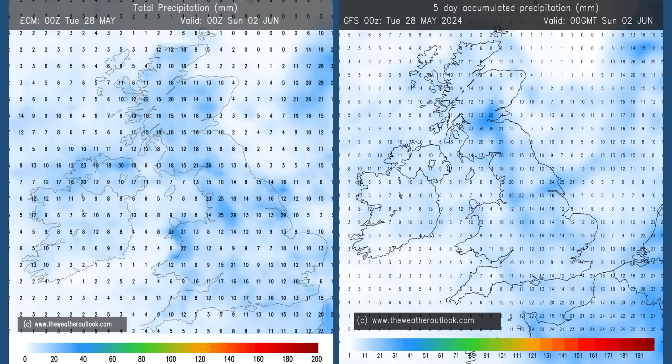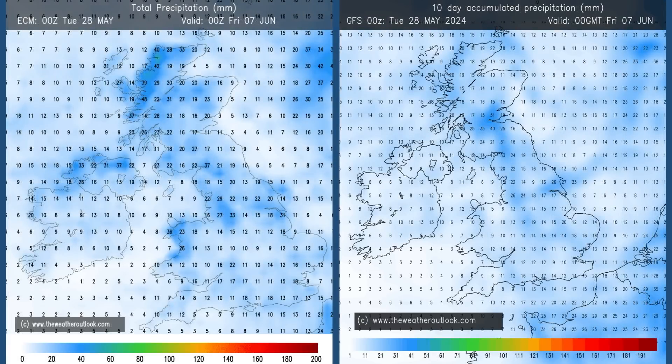These are the forecast rainfall aggregates in millimetres for days 0 to 5 from the ECM and GFS models — reasonable consistency this week. Much of the country is seeing totals of between 10 and 25 millimetres, with a few locations seeing larger or smaller amounts but generally an even distribution. Although it's not a vast amount of rain, given the soggy nature of the ground in much of the UK it could still cause problems. Moving forwards to the 0 to 10 day charts, totals have increased a little, indicating quite a lot of dry weather is likely in the day 5 to day 10 period — especially in southern and central regions, with maybe wetter conditions in the north.